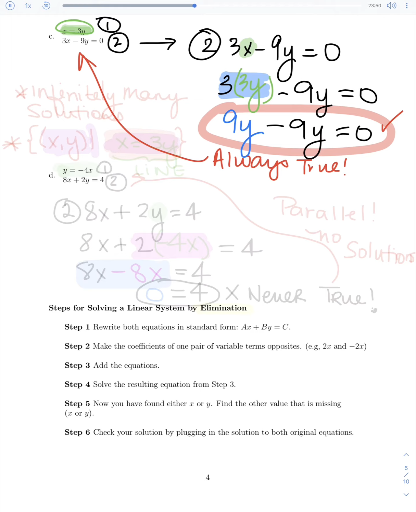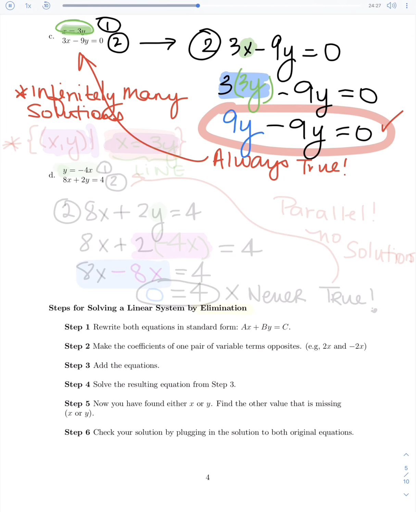Remember that we're worried about when the two lines intersect, and we're saying the answer is always true. That means they're going to be intersecting everywhere. It means that they are the same exact line. So there's a couple different ways we can write this solution. Sometimes they'll let us get away with just saying that because they're the same line, they'll intersect in infinitely many places. So you'll have infinitely many solutions.